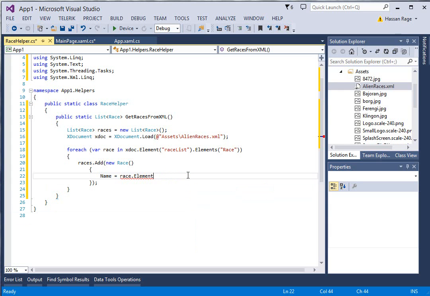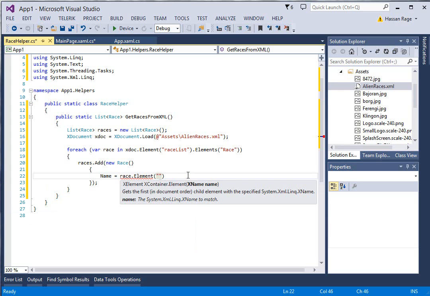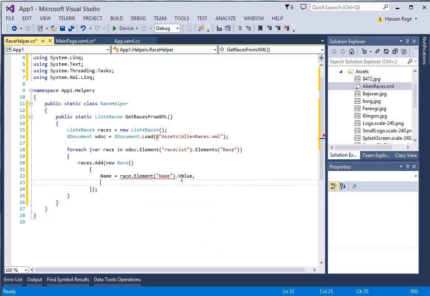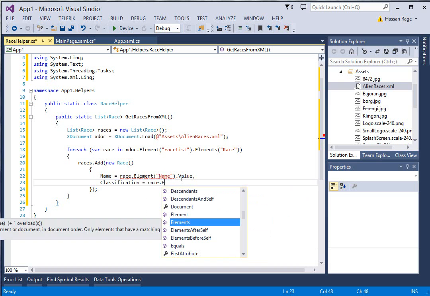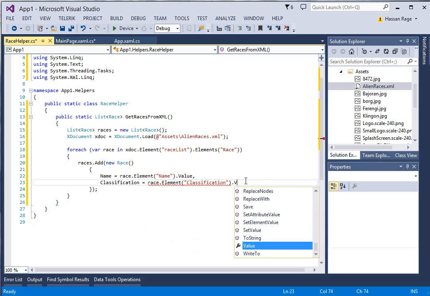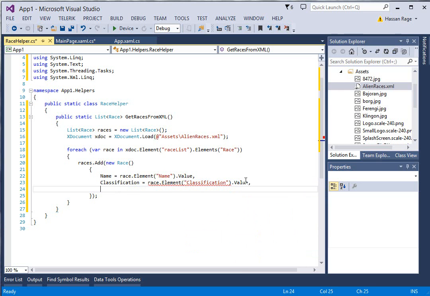I don't want to say Elements, I want to say Element. So it's going to be name, the value. Okay, next one will be the classification. Also race.Element classification, and that value. And then the last one is the image path.